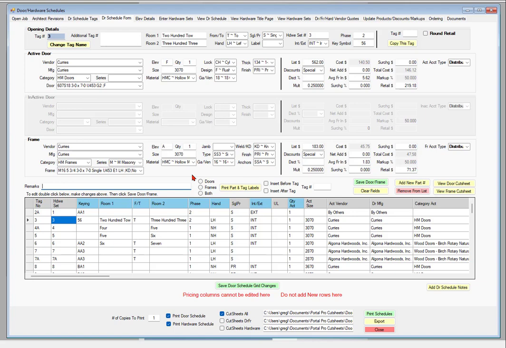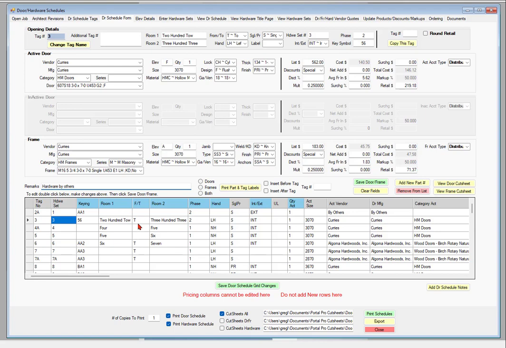Whatever it might be, it could be hardware by others. And that way when it shows up on the schedule, that note will be there that somebody else is supplying the hardware for that opening. And I could even include that over on the hardware schedule for that hardware set number 3. But that's covered in another tutorial too.